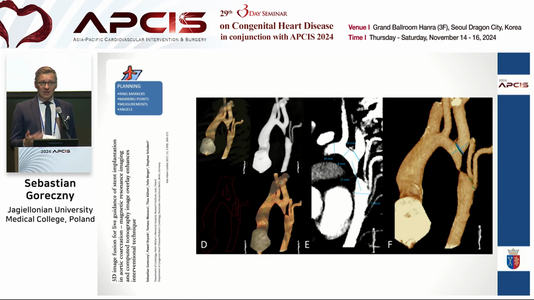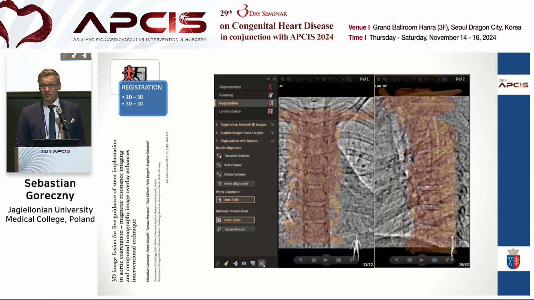And then you can present it in many ways, different colors, just borders, or you can take specific measurements. Sometimes radiologists take measurements at set areas, but maybe for this particular patient you want to measure more. These measurements don't need calibration, and you can make them very fast. You can put some rings and make some annotations, so you can highlight some structures. The previous steps you can do before the patient arrives to the lab. But this next one is when the patient is on the table.